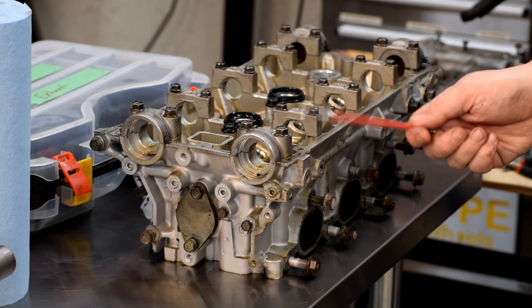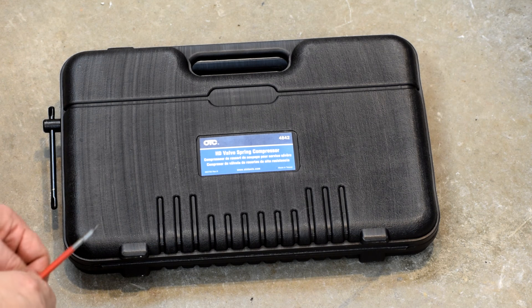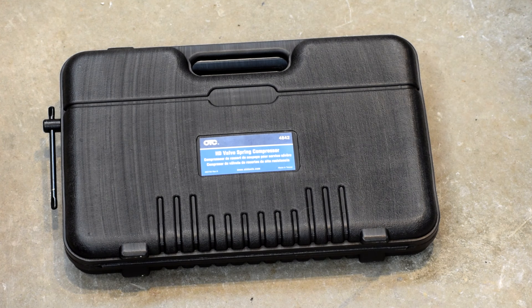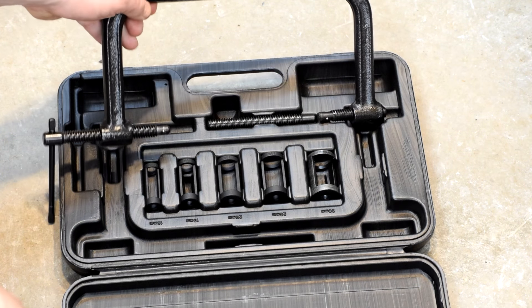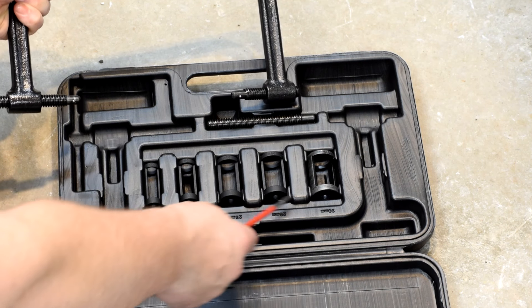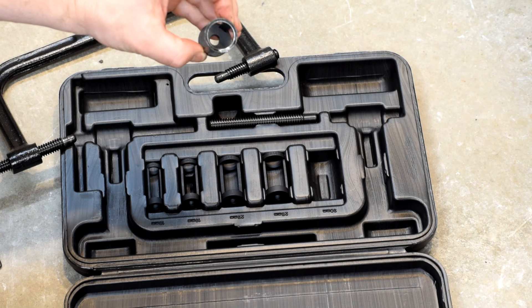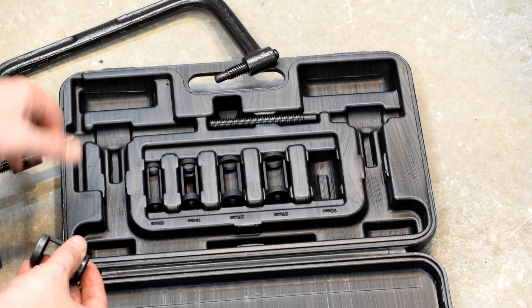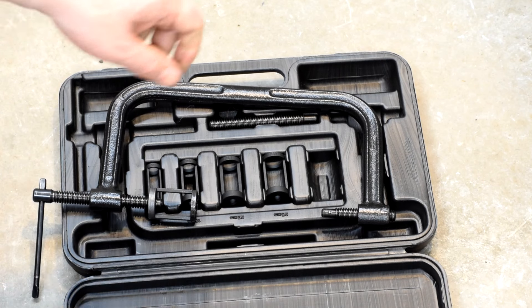Today what we're going to do is pull the valves out of this head. The essential tool for getting valves out of heads is a valve spring compressor, because you need to be able to push down the valve spring to pop the keepers loose. I picked up this OTC heavy-duty valve spring compressor — basically it's a C-clamp. This end rests up against the valve head, and this end has a selection of collars which fit over the end. All that does is slip over the end and press down on the valve. Very simple.